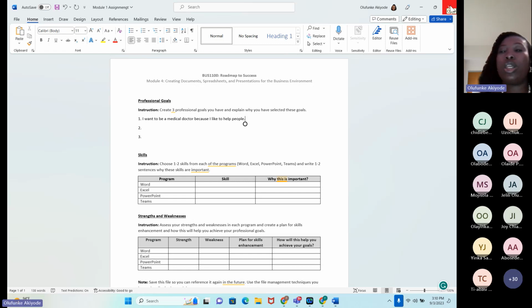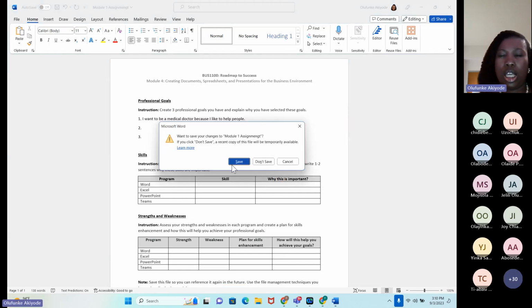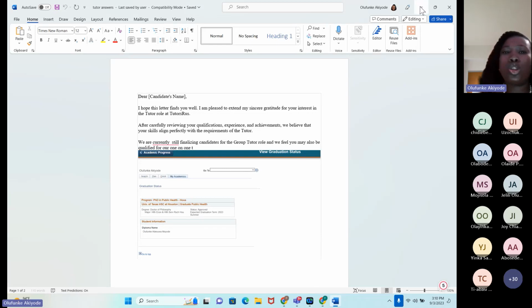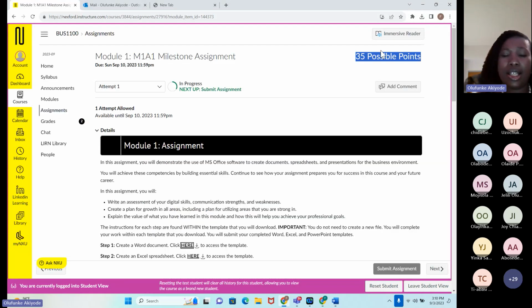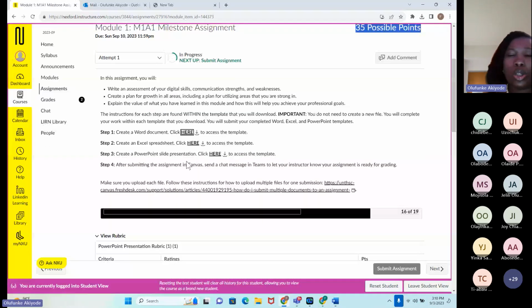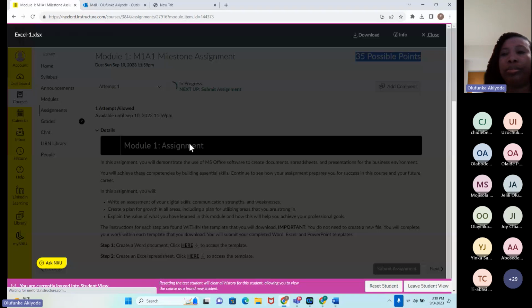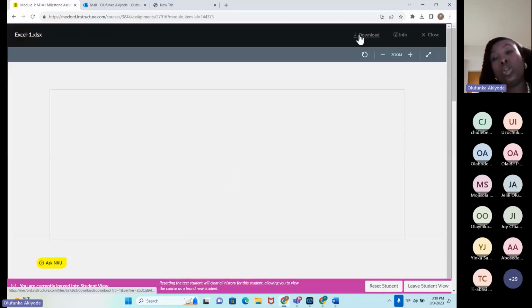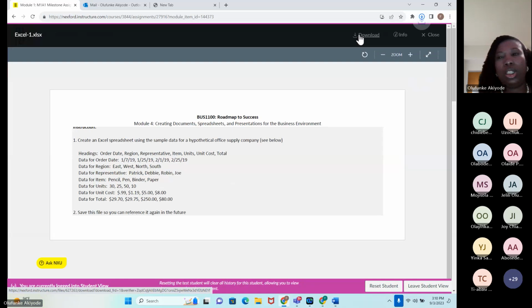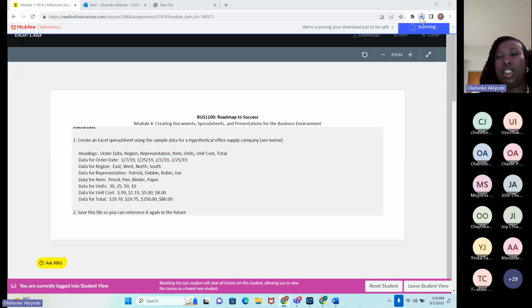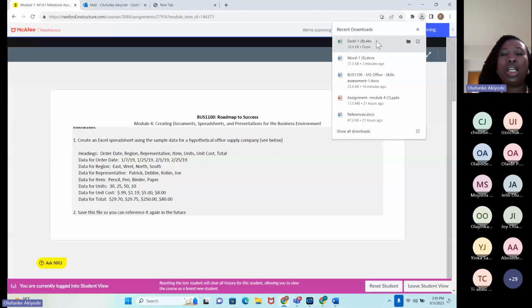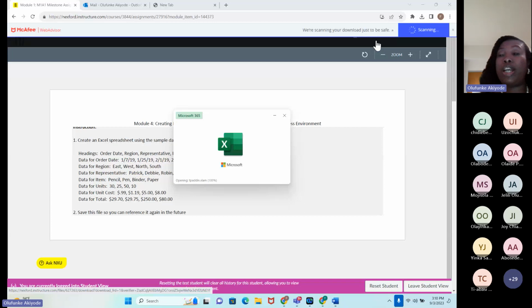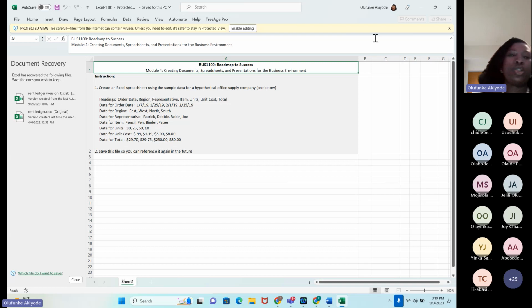So done Word, we can go to the next one. Save. So we're going to go straight to the other one, that is the Excel document. So we're going to click on here, click here, Excel. We're going to download Excel. And there you go, it's downloaded already. I'm going to go to my downloads, and I'm going to save it on my computer as usual, okay? It's coming up. Okay, so there you go.